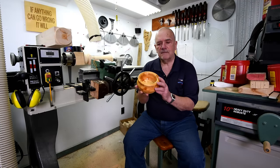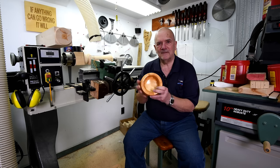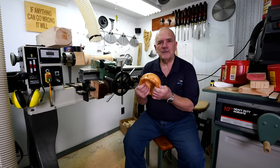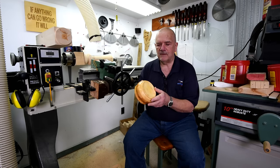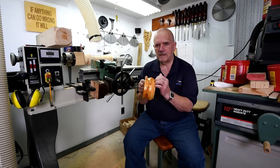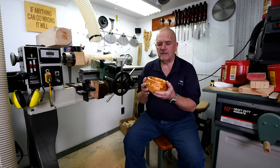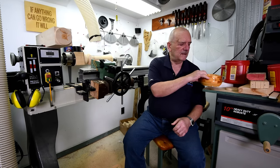This is spruce — this is from when I was first practicing. When I first got this lathe, I was making little bowls out of spruce two by fours, and it turned out pretty good. I realized I was cutting along the grain instead of across the grain, so that helped. Anyway, he had brought pine instead of spruce, so he feels it was his fault that this isn't working out — which is kind of good news.